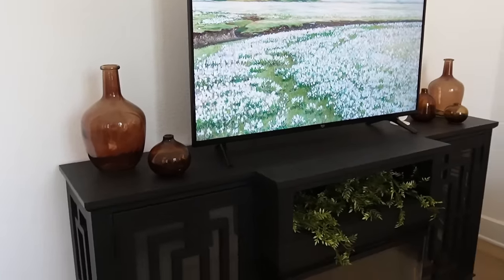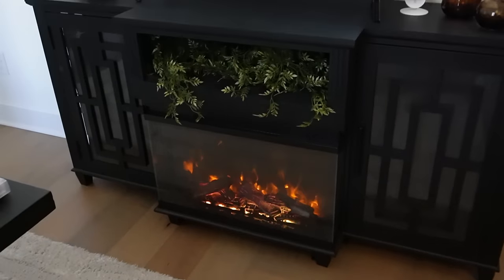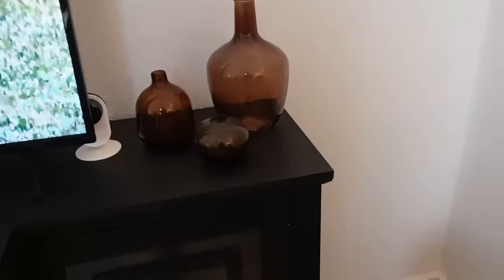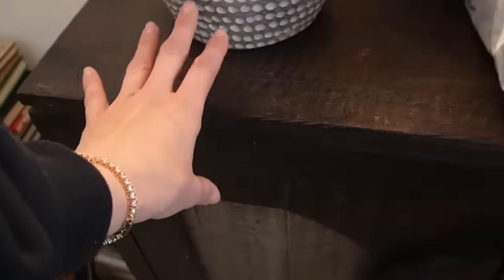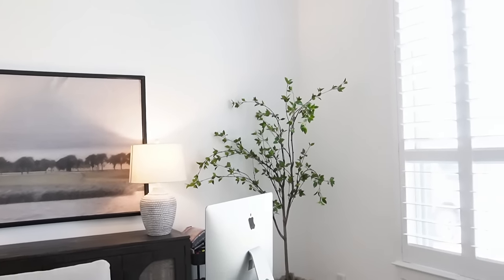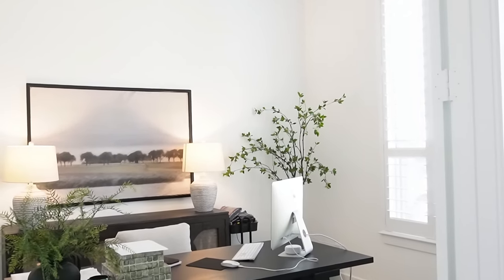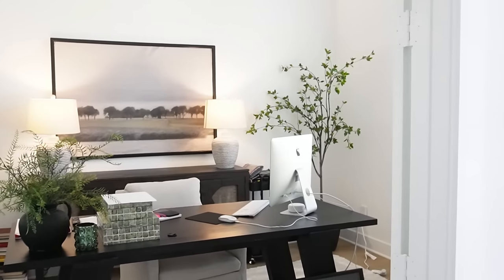I'm going to remove it and do something else. This is what it looks like without the topiary plants — I actually do like this a lot. Now this wall is super bare, but for now I don't have any idea if I want to add wall art here. I just think the topiaries were a little bit too much. I like the brown of my little vases — I think they're so cute. I want to repurpose this little tree in my bedroom, because it's just too small for this space — something a little bit taller can definitely change it.